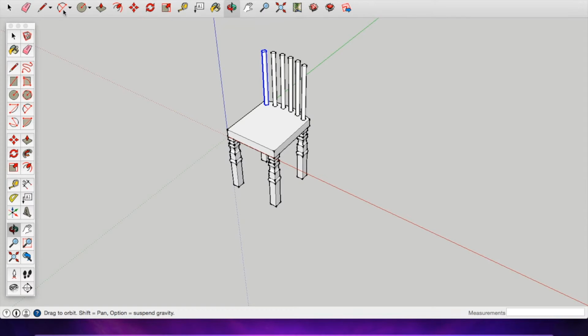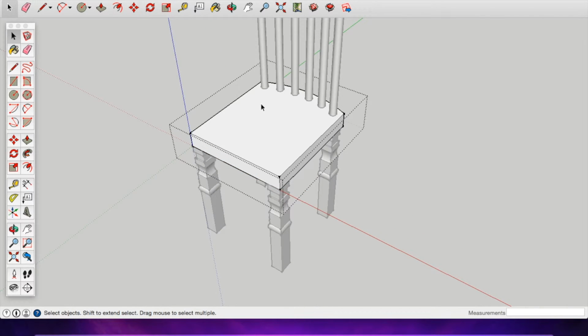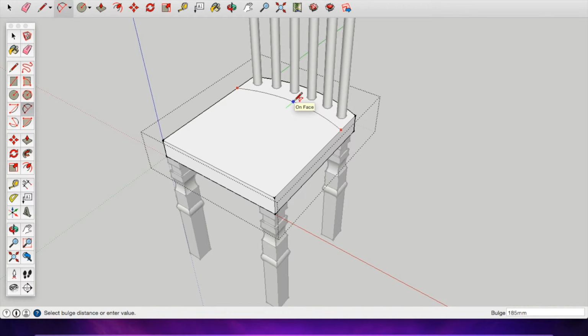Well, now we need a headrest. Okay, so I'm going to make the headrest shape on the seat and pull it up there. Okay, move it up there to top it off. So I'm going to double click here. Okay, because we're going to edit the seat. I'm going to use the 2-point arc tool again. And I'm going to get not too close to these cylinders because I don't want to hit those cylinders. But I'm going to come out on this edge here and draw a straight line this way. Okay, and then I'm going to go, I don't know, maybe there's good. Okay, all right, and so that's the kind of shape of my headrest.